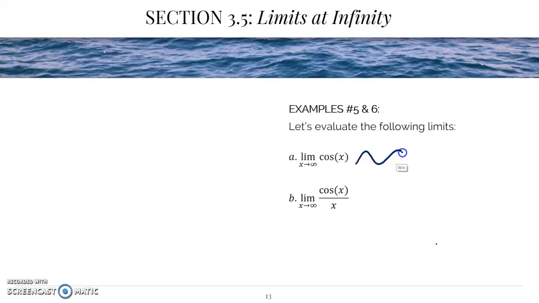We left off talking about cosine. Cosine is going to have periodic behavior, so it's going to alternate back and forth between +1 and -1, or whatever the modified amplitude would be. But it's never going to sit at a single place as you go to positive infinity or negative infinity. So for that reason, if you're just dealing with sine or cosine going to positive infinity, you're not going to have a specific limit.